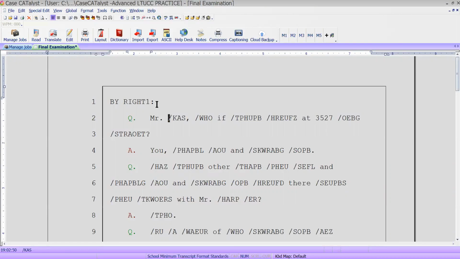So for instance, when we define a two-stroke word, we would have to mark the steno outline, right? So we would have to mark it because it's two strokes. And then we would have to hold the control key down and either press the J for J define or D for D define.